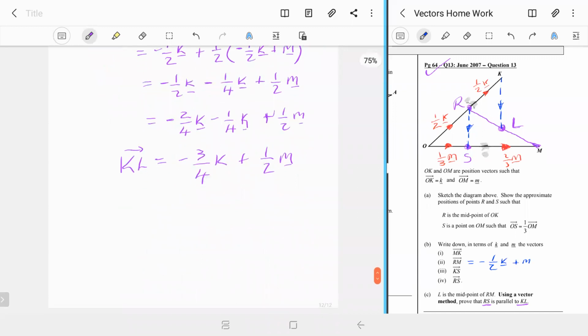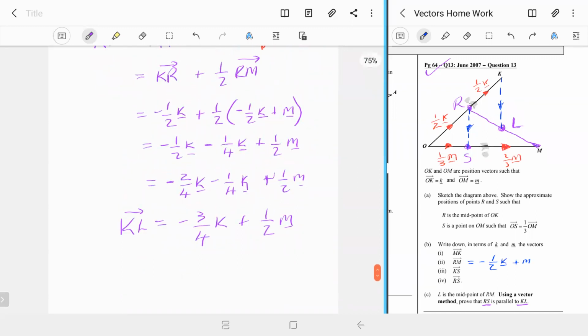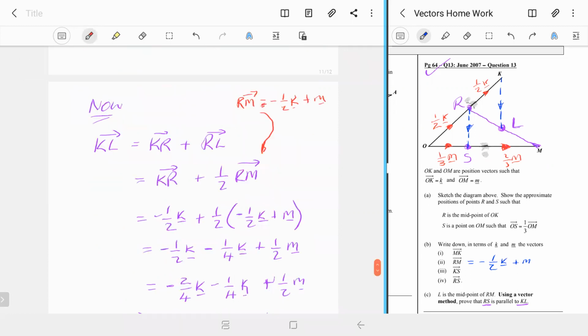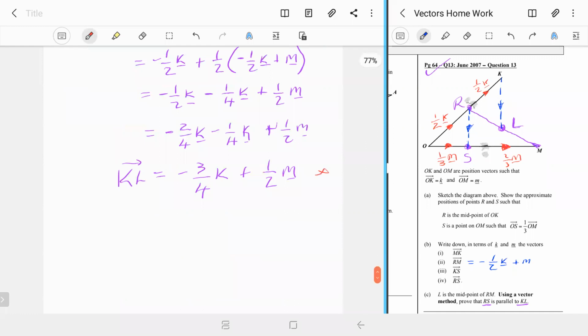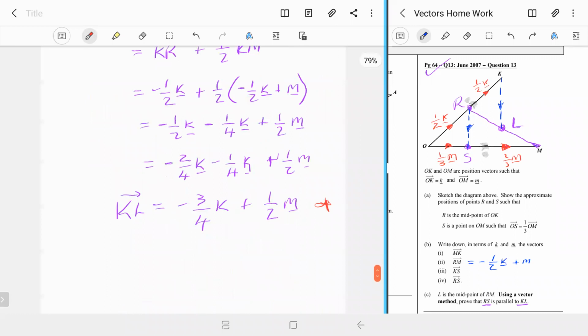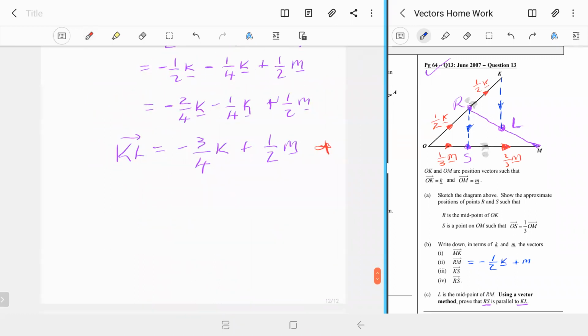So let me go back to the comparison now. We have KL and we have my RS. I'm comparing this vector, RS, and this vector, KL. What do I do now to compare them? Let me write them over again, using a different color. We're going to do the final thing. I'm taking my time so I can get it.